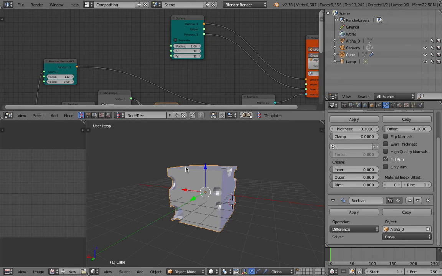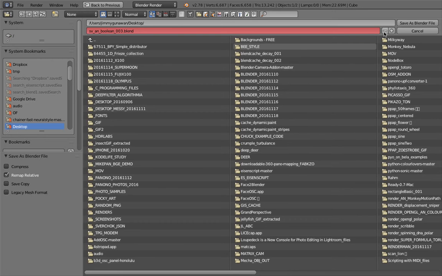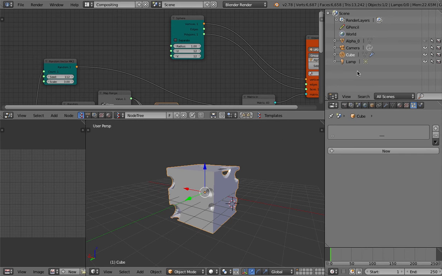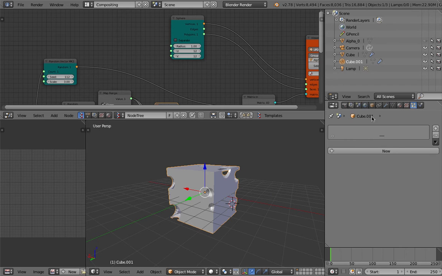Sverchok doesn't have a scatter node, but you can simulate that using particles if you really want. So for the particle, I don't want to make things too complex. I just duplicate this cube, and the second cube is going to be the emitter.